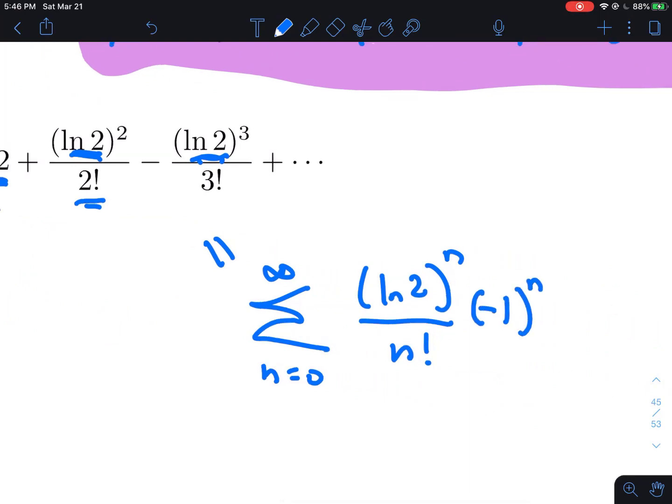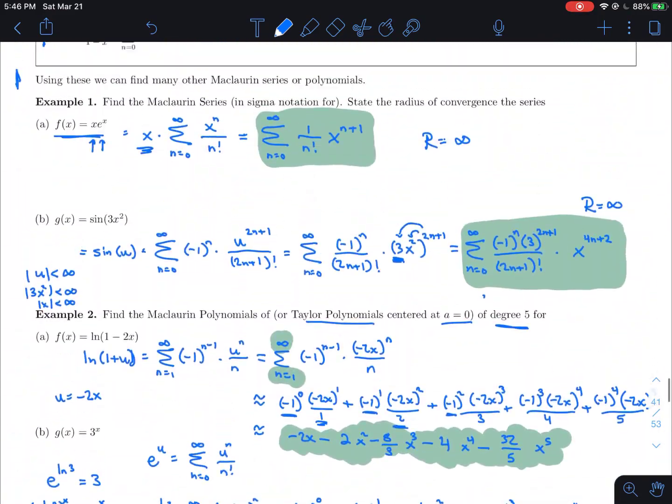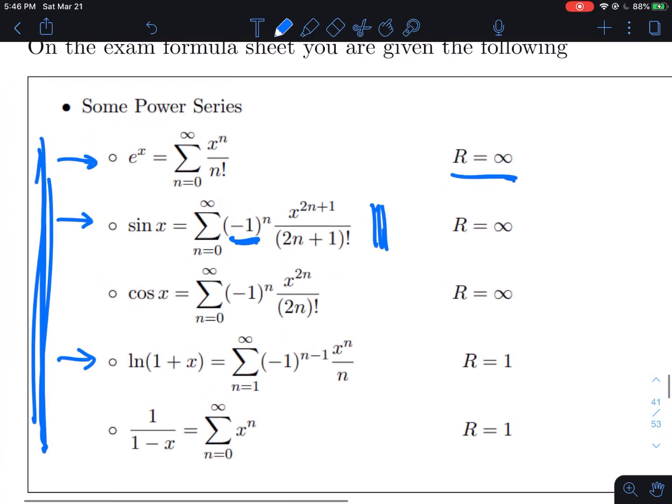And so again, what I would do is I'd go back to this table that we have on our formula sheet, for instance, and I would try to say, okay, which one of these looks like what I have? And so notice we had just n factorial, so I like the fact that e has this n factorial on bottom. This one just has odds, 2n plus 1 factorial, so I don't like that one nearly as much. This one just has even, so I don't like that nearly as much. This one just has n, so no n factorial or anything like this. And this one doesn't divide by anything. And so right now, I'm thinking, okay, maybe I can use e here.